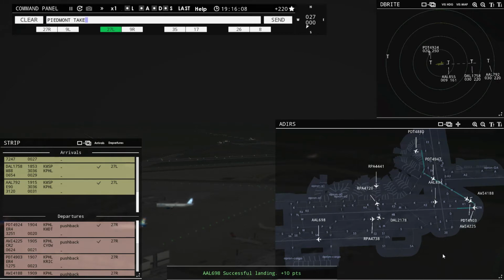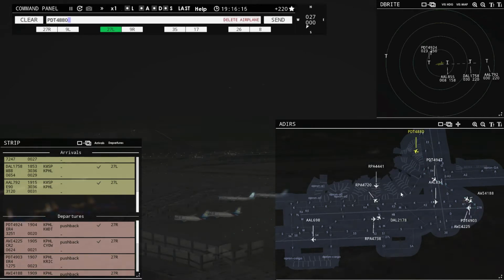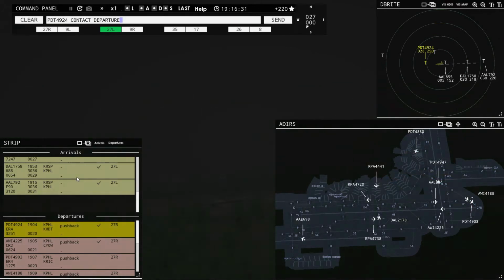Piedmont 4903, runway 27 right, line up and wait. Philadelphia Tower, Piedmont 4880 requesting push and start. Piedmont 4880, pushback approved, expect runway 27 right. Runway 27 right line up and wait Piedmont 4903. Ground, 27 right pushback approved. Piedmont 4880. Piedmont 4924, contact departure. Roger, good evening.